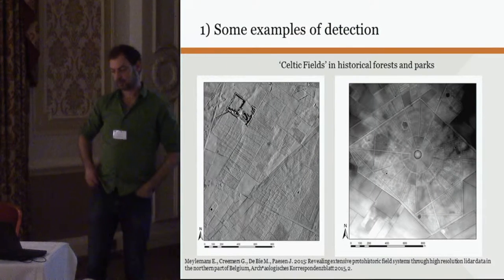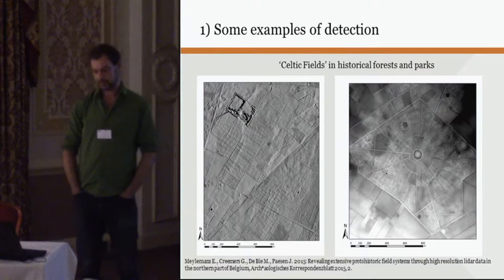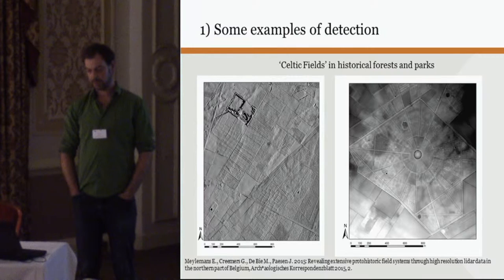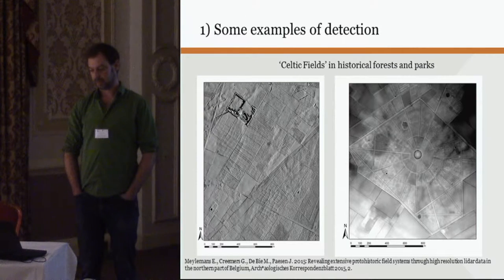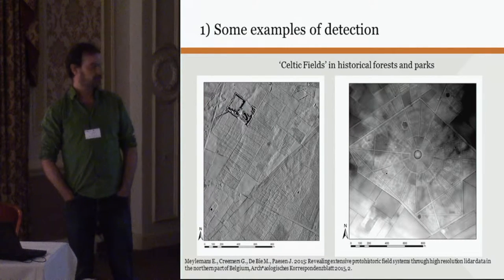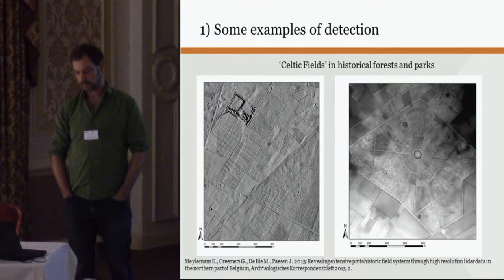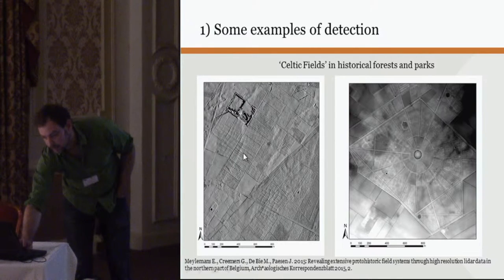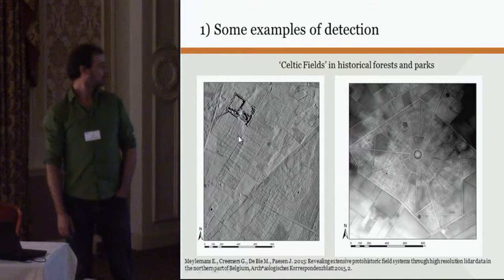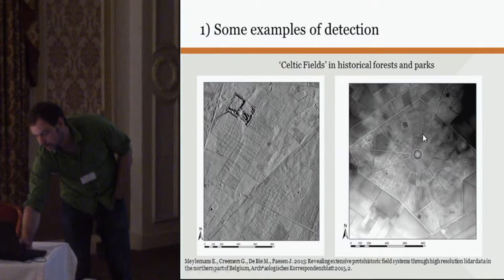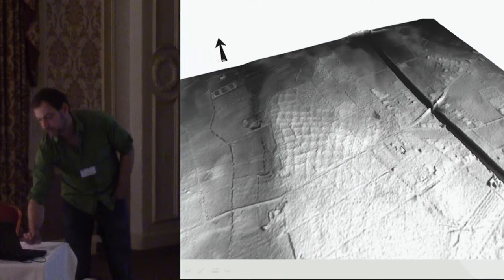What we have been doing — we have the dataset from the end of 2015, some parts from the middle of 2015. I have been looking foremost on the historical forests and grasslands, and we have mapped a lot of new historical and archaeological features. One of these examples is a large number of Celtic fields, which pop up in historical forests and parks. You can see the little square earth banks in the Bosphorus forest in Limburg. This is in a historical park where you can see the park structure, but also the little bank structures of the Celtic fields.